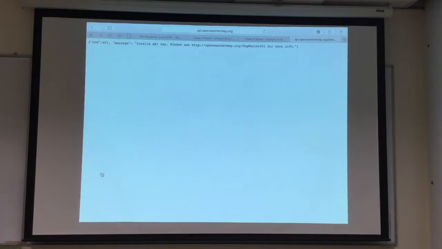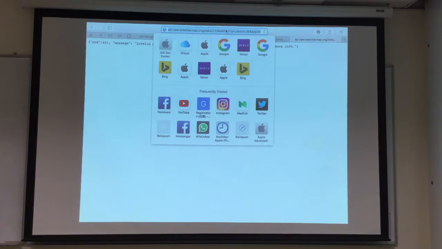Because if you open the top part, this is your URL. Or I can just copy and paste it somewhere and let me see.